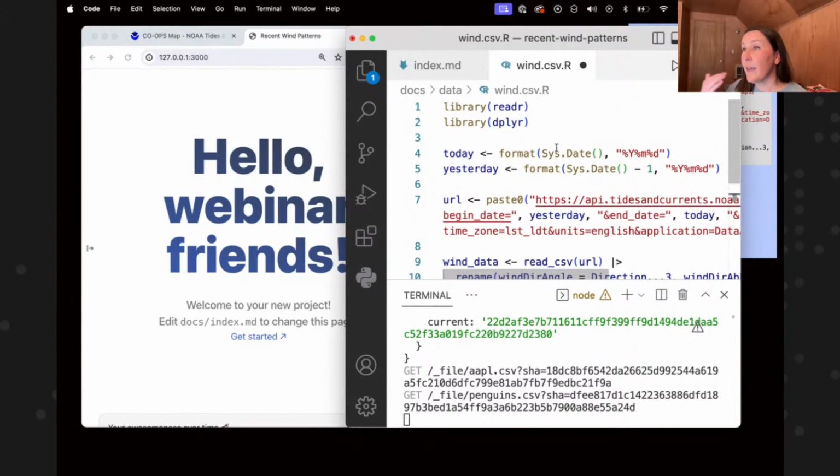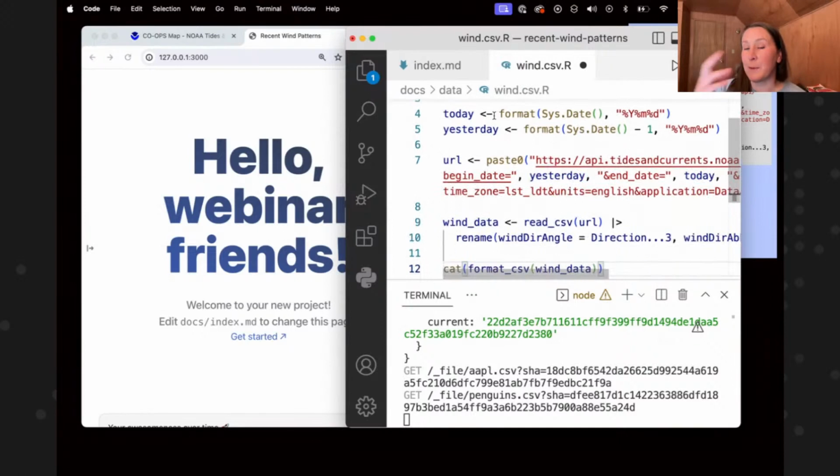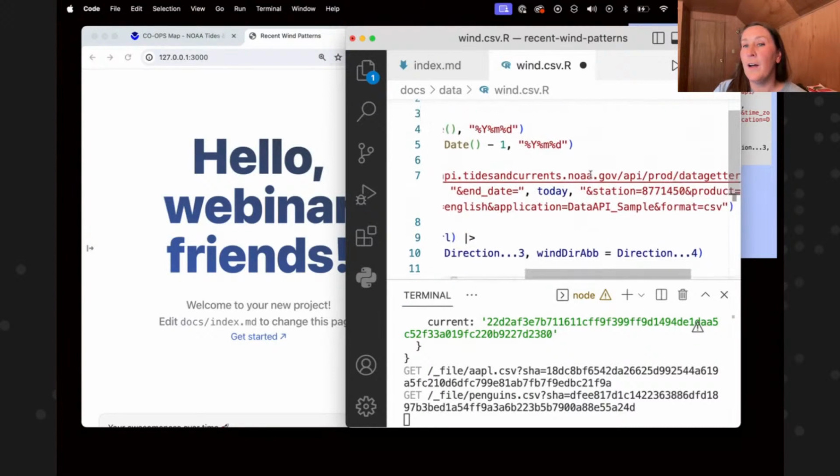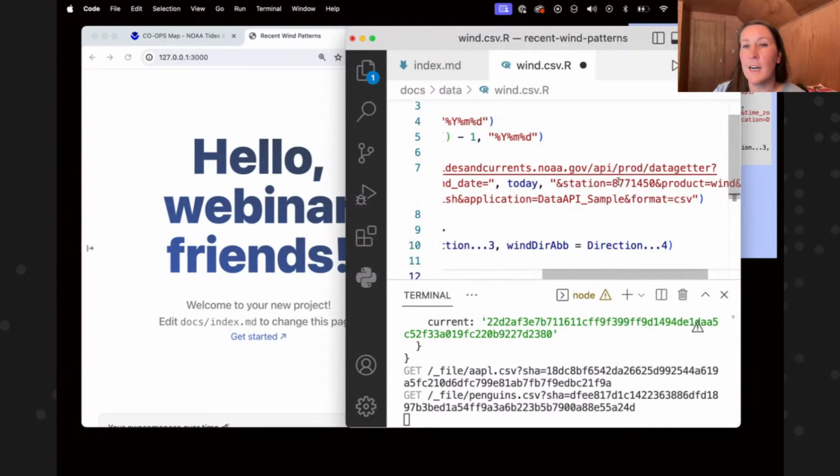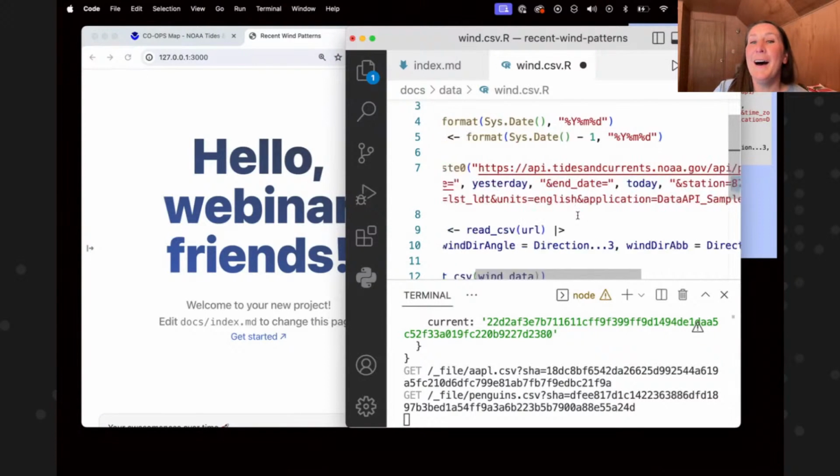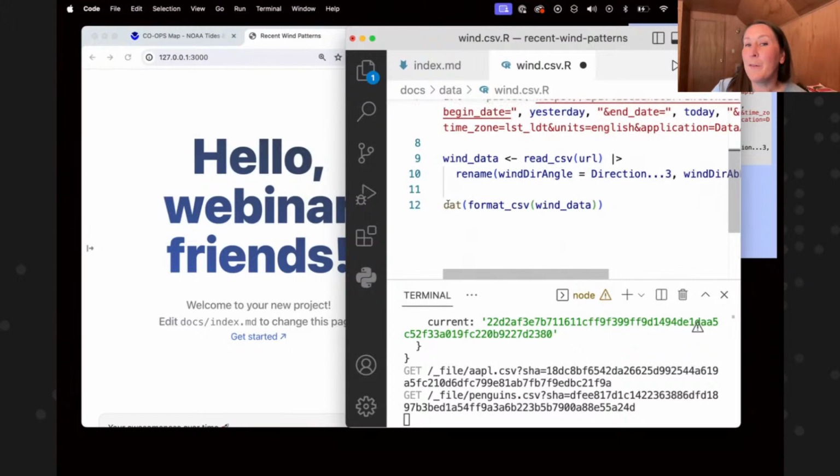So in this R code, I see that I am just loading some R packages, readr and dplyr. I'm accessing some date times so that I can get the most recent wind speeds and directions from that API, creating a URL. And notice here, because we'll come back to this later, that this station has a station number, and we're going to start by getting the wind speeds for a station near San Francisco. And then it does a little bit of wrangling before writing the output to standard output.